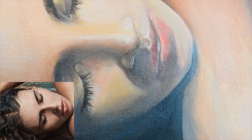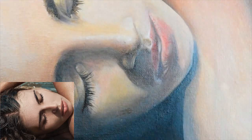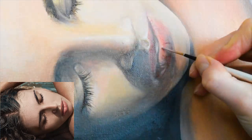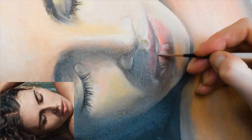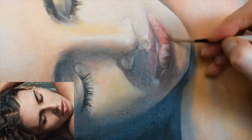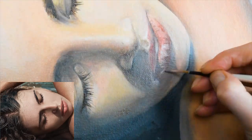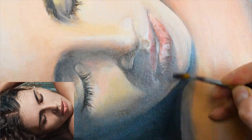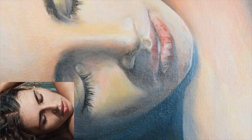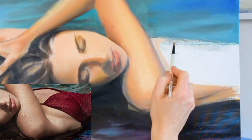I would be zooming in much closer to the photo than you can see here, to do each tiny little section — zooming in as close as I could to get all the little highlights, shadows, and colors just where I wanted them, as close as I could to the reference photo. This highlights the fact that it's really useful to have a very good quality photo so that you can enlarge it to the point where you can really see all the fine detail.